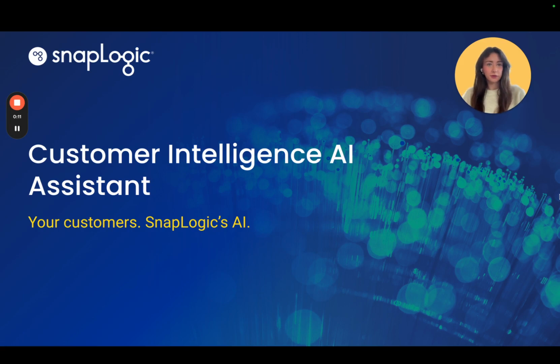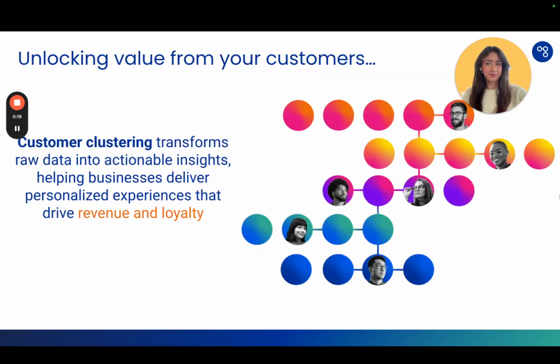Today I want to talk you through our newest product, which is the Customer Intelligence AI Assistant. So let's get started. We've built this demo specifically to show you how you can unlock value from your customers. And we do this using a technique called customer clustering. Customer clustering is really about transforming your raw data into actionable insights in order to help you deliver personalized experiences for your customers that will drive value and drive customer loyalty to your business.